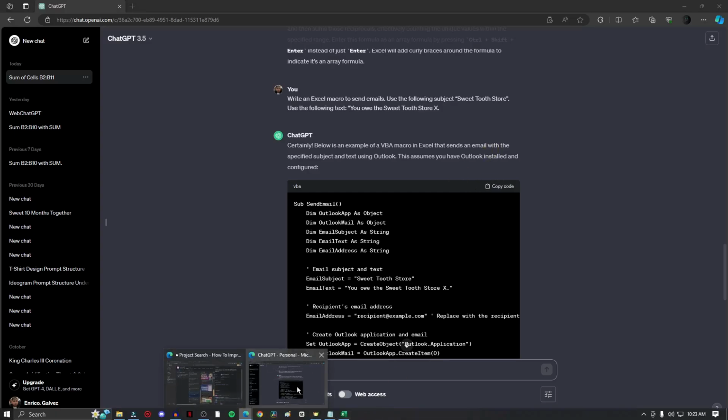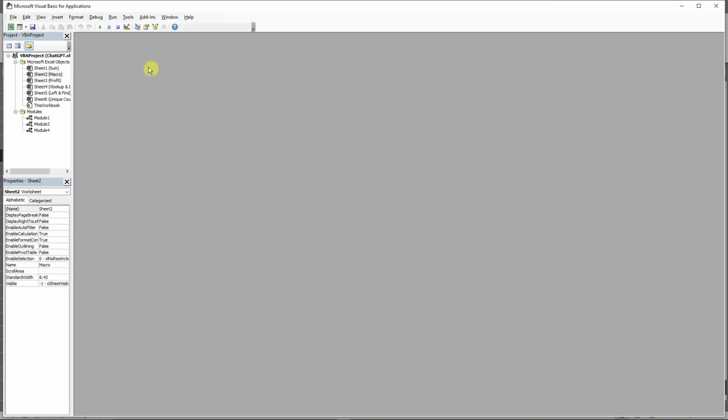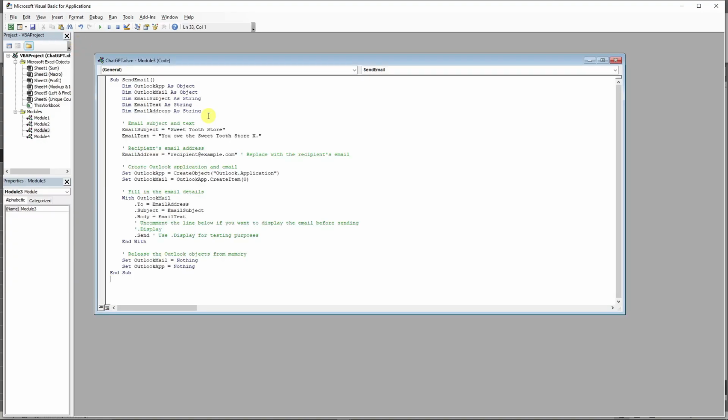So I'm going to go back to Excel, go to Visual Basic, paste it right there. For example, first insert a module, almost forgot. Sorry about that. So paste it there. Now that being said, if you pay close attention here, as you can see here, application email will be there. So technically, it's going to be good to go. Before, they were going to have that column A, column B, and so on and so forth. But with that, ChatGPT gave us the correct code. Simply click on save, and you're good to go.